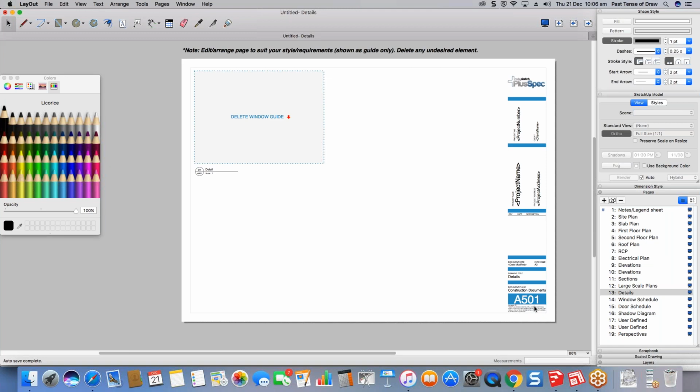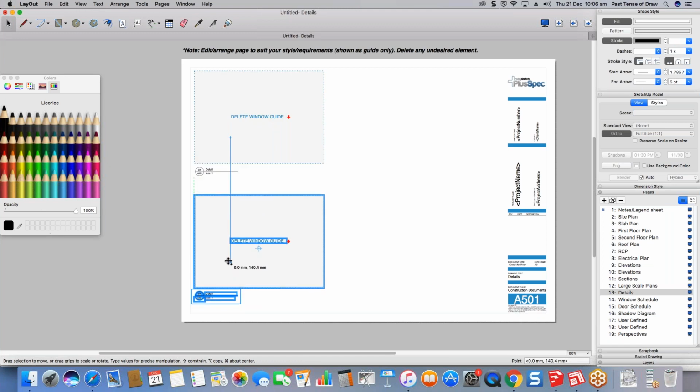Alternatively, you'd be creating details. Now, I haven't created any details in this exercise, so there's nothing really that I can show you. But in the past, we've shown how you can do 3D details and 2D details with PlusSpec for SketchUp and Layout. So essentially, all you're doing is setting up this page to suit. If I was going to drop in more details here, I can simply copy and paste my different callouts. And I can even use the spacing, so it might help me lay them out a little bit better.